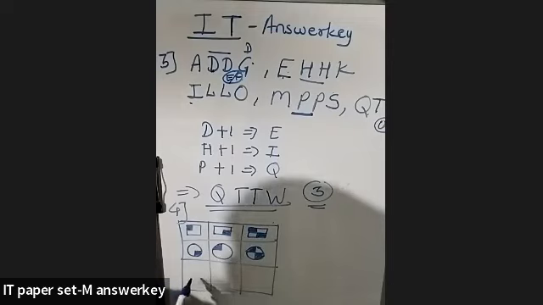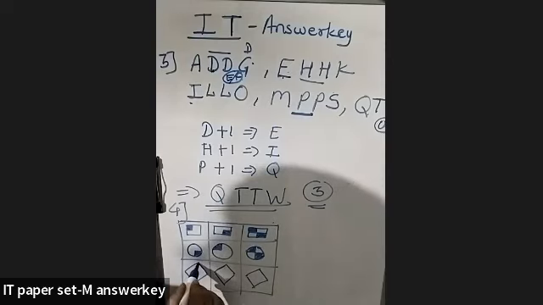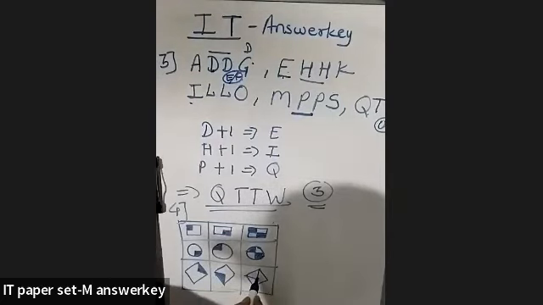So the same process we have to apply. Here is, we can say, diamond shape. This shape is diamond shape. So we have to draw diamond shape. And one part of this diamond shape is colored, this triangular part. In the next figure, the opposite part is colored. And we have to combine these two parts, that is this one and this one. So the figure will look like that. So in which option? That is option number three. Option number three is the right option. Question number four.